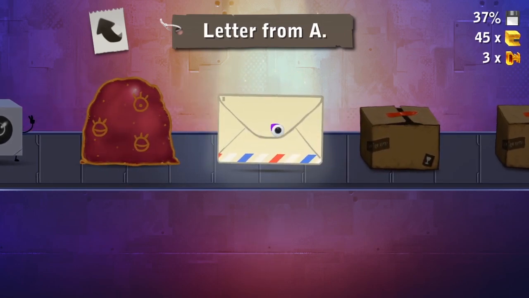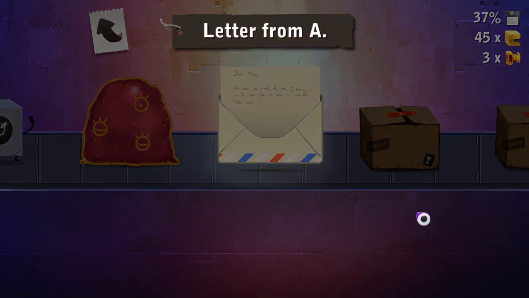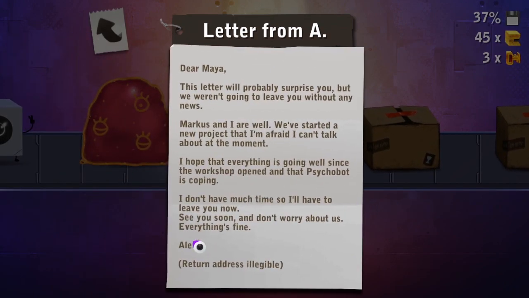What's this? That's from A. Asimov? Oh no, Alexei. Dear Maya, this letter will probably surprise you, but we weren't going to leave you without any news. Marcus and I are well. We've started a new project that I'm afraid I can't talk about at the moment. I hope that everything is going well since the workshop opened and that Psychobot is coping. I don't have much time, so I'll have to leave you now. See you soon, don't worry about us. Everything's fine. Alexei. Return address illegible.